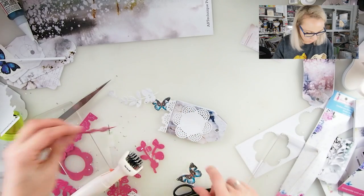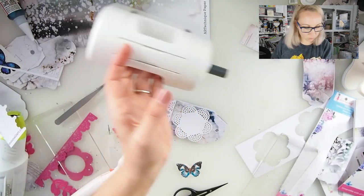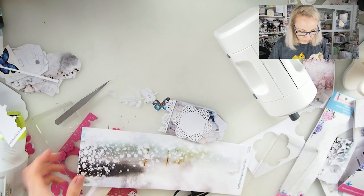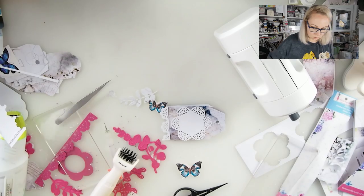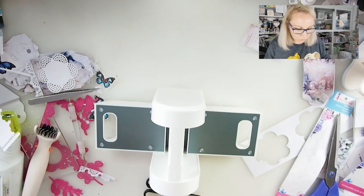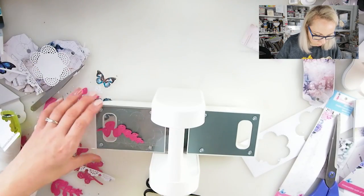Do I have any kind of green anywhere? I'm pretty sure I do. So let's see if I can find it. Maybe even like this one. Let's see. This could be nice. So, my desk is too small. But look, the machine is so tiny and it's so perfect on the desk. Absolutely loving it. I'm loving it.